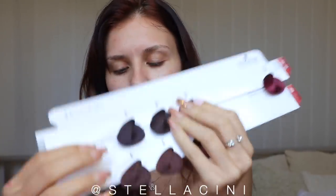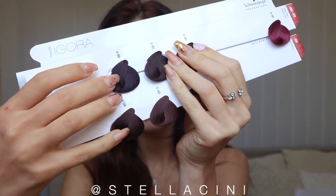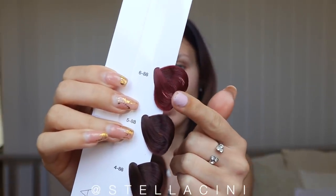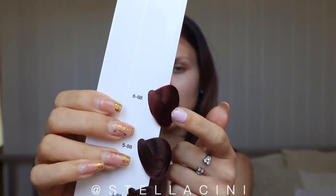So what I'm going to be doing is I'm going to be mixing 499 in equal parts with 488. So this is just a bit darker and less red. Applying this just roughly around here, which is where my lightest bits are. From like my mid shaft to all the way my end, going in with nothing but 688, which is kind of like a pure red. It doesn't really have any mahogany in it.